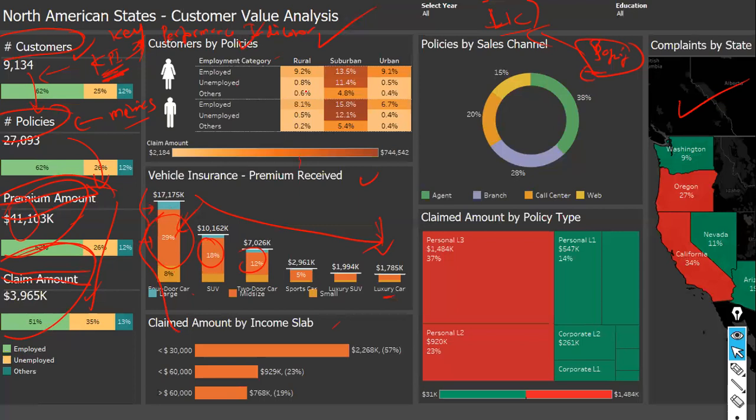Okay, married people is fine, but how many married people are there? We have 1 million married people. Oh my God, we cannot give an offer to 1 million people. Okay, and out of the 1 million, can you tell me, of the married people, whether male or female, who is spending more? Male is spending more. Then you are going to target only the married males for a specific product. You just think that way, okay?